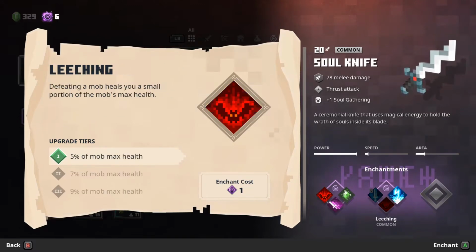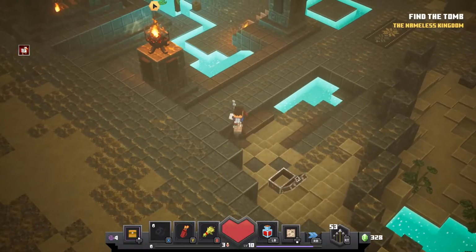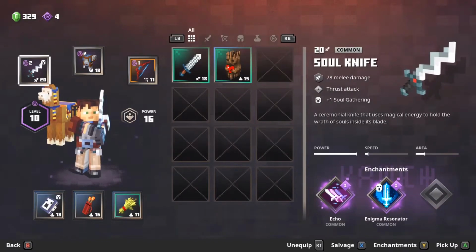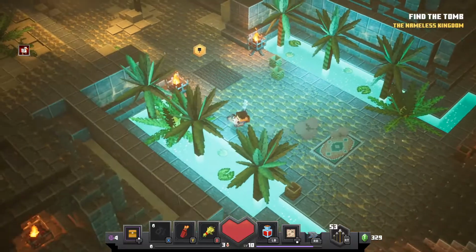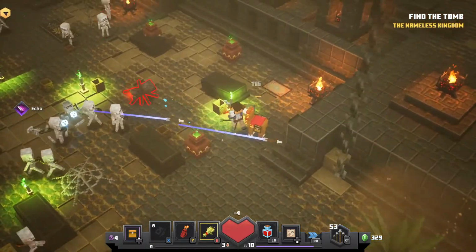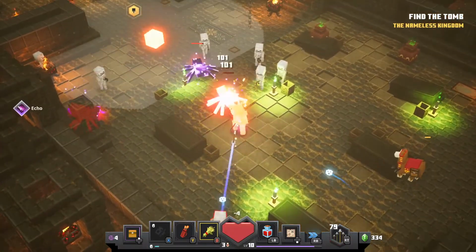The leeching one again in like. So I'll probably do this one. And this one. Okay. That is very, very slow. Speed, almost none. The power's full, though. Probably one shot everything. Nah, let me just... What are these?